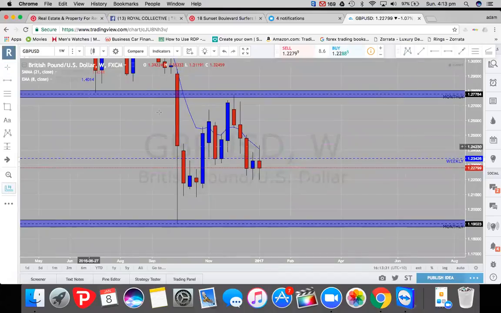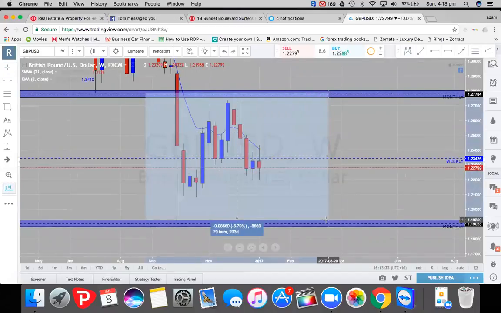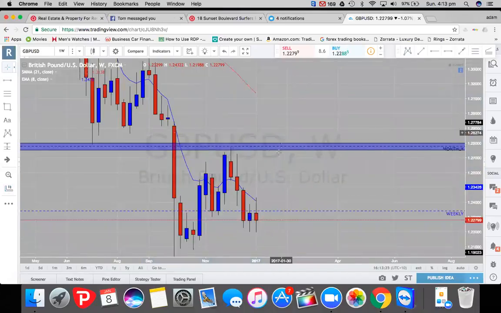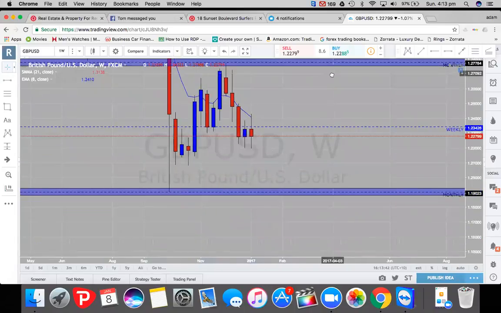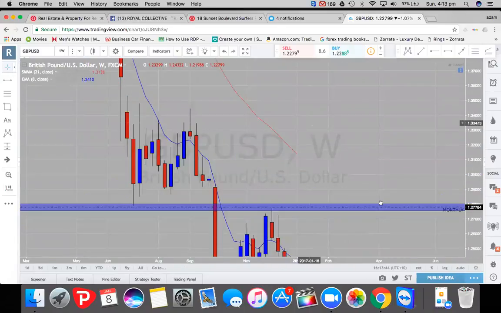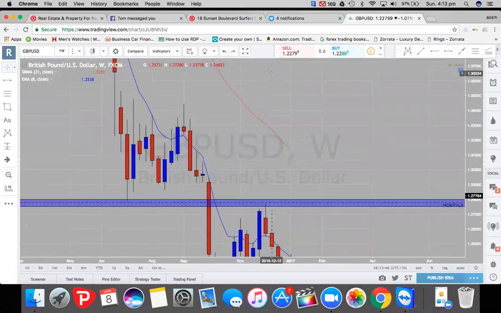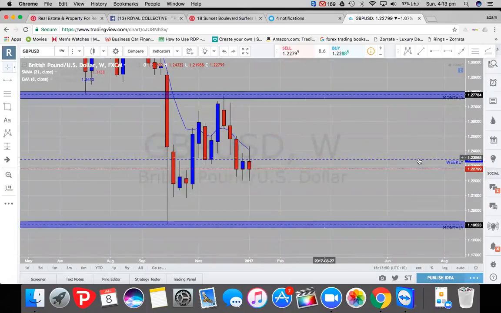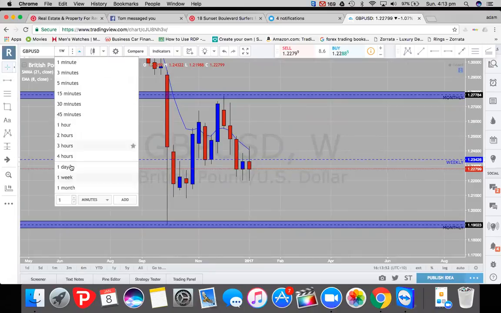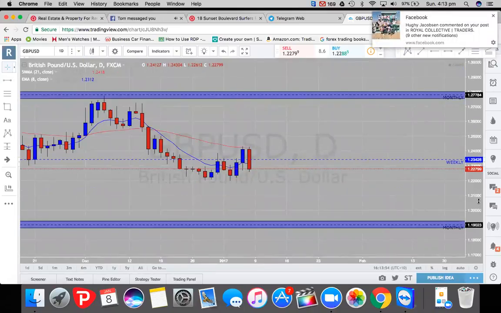Okay, now because we are trading off an 800 pip gap, guys, we don't really need to mark up all the way up here, because if price gets all the way up here in one week and breaks out of our blue box, we'll just mark up here, okay? No point wasting your time trying to figure out what happened with price up here when price is down here, okay? So now we've got our weekly marked out. That's all I need to know, okay? Down to my daily.